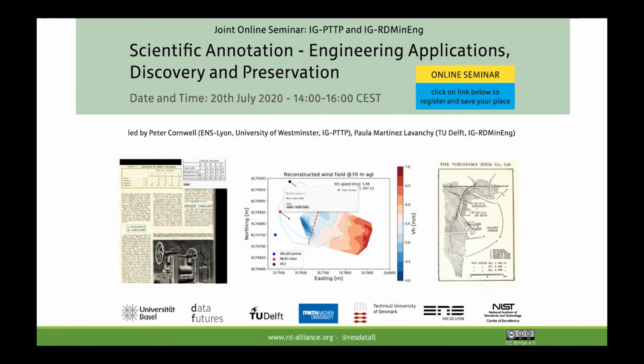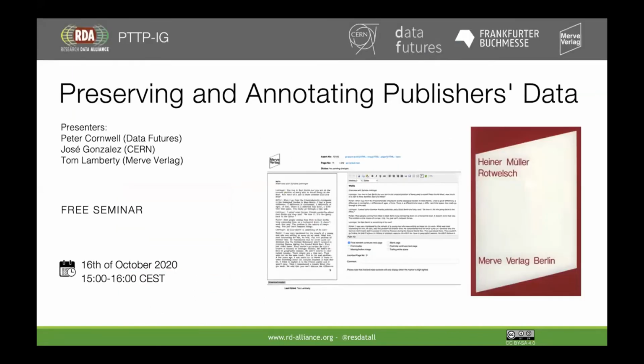We did one jointly with the engineering folks, research data management for engineers, and subsequently, more recently with the Frankfurt Book Fair, we've run a number of pilot projects, and this particular thing has resulted in the entire back and current catalogue of a German publisher becoming open access. And these seem to attract fairly good audience, both from the Frankfurt Book Fair itself and from RDA.